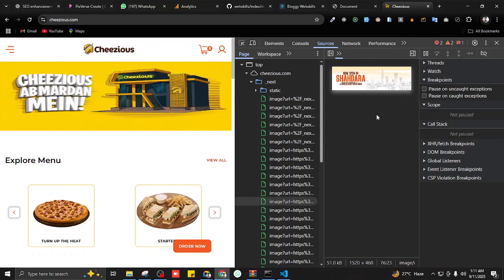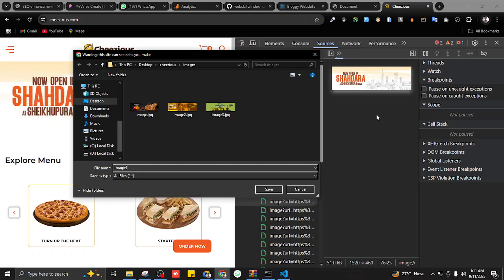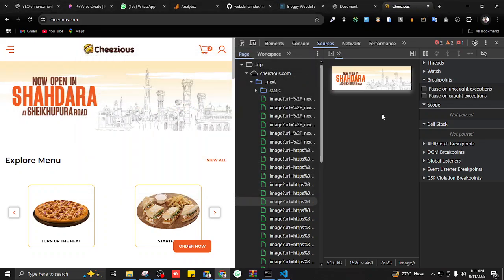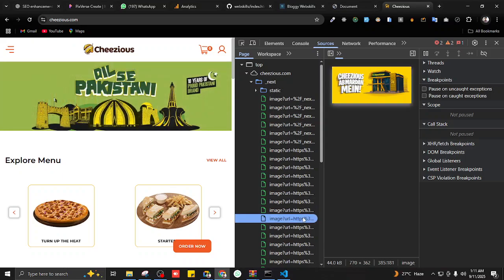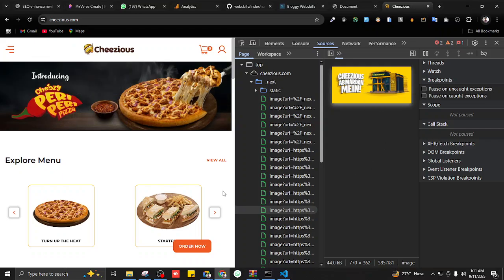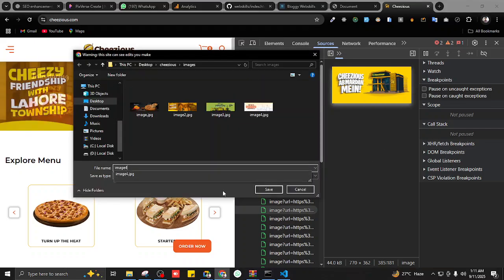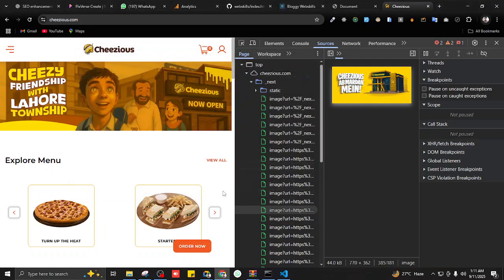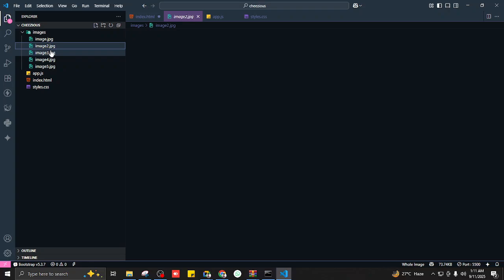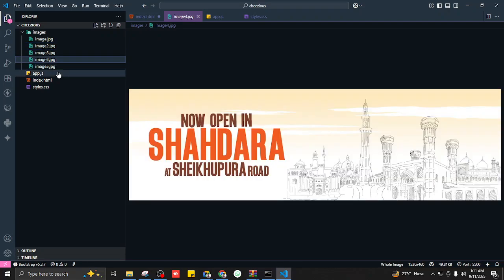Fourth one, image4.jpg. And this last one, save image as, and let's name it image5.jpg. Okay, all of the images are inside our directory.